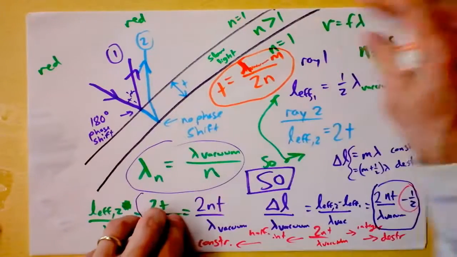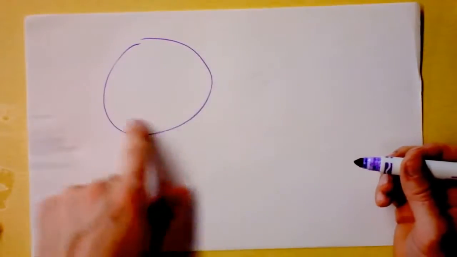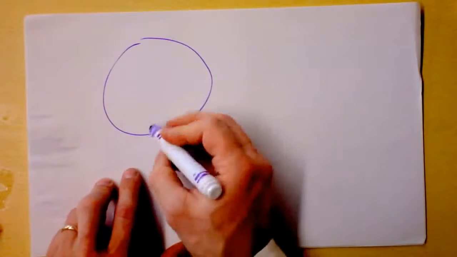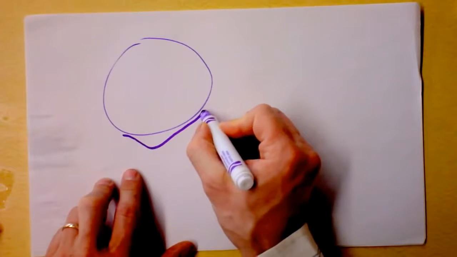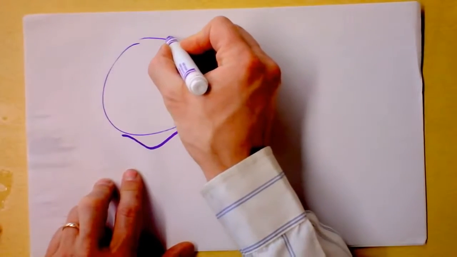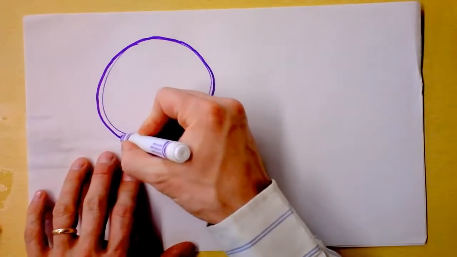But wait, why would there be different thicknesses in a bubble? Let's look at that for a moment. If I draw a bubble, you might think that it's the same everywhere. Oh no, after a little while, if a bubble's floating around, it's got extra bubbly goo down at the bottom, and it's probably going to be thinner up at the top. Why is it so thin up at the top and so thick down at the bottom? Why are bubbles like that?